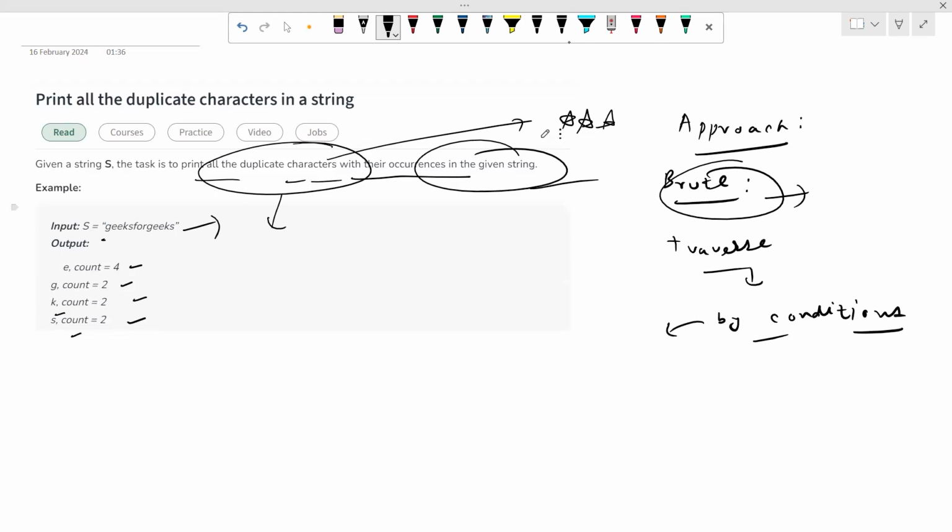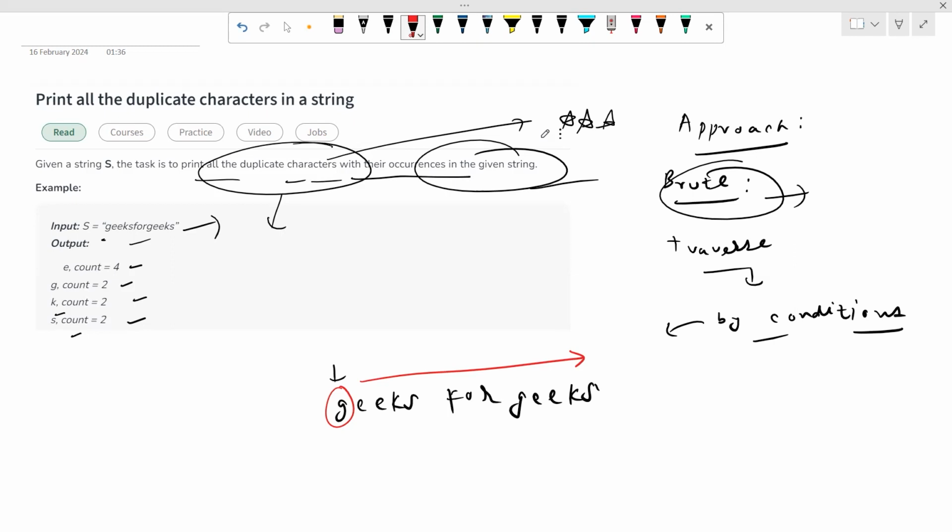Let's say we have this string, geeks for geeks, and we start from this element, which is g. For g, we'll traverse over the entire remaining string.